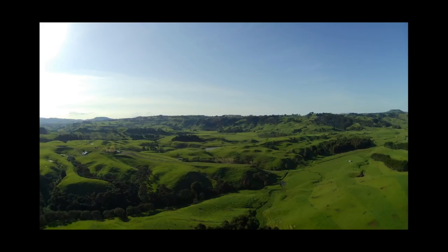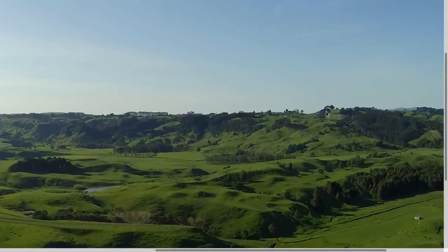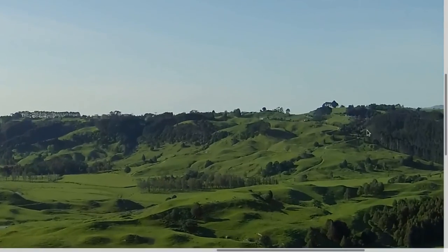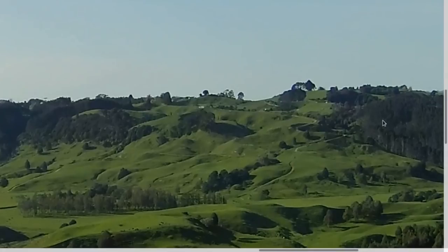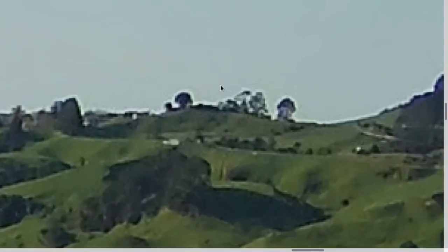Okay, this is the whole frame here, and I was going to look at the trees along the top there. So just to give you an idea of how much we're zooming in and what small fraction of the overall frame we're looking at. That's the reason I'm doing it this way. So there they are there.